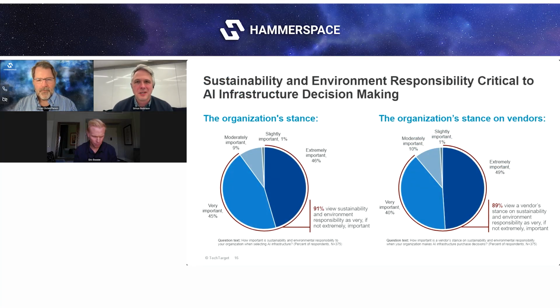Let's face it, GPUs consume a lot of power. I read that an H100 running 60% utilization will consume as much power annually as the average US household. And this presents a real challenge for organizations. Obviously, it impacts cost, especially in regions where power is expensive and can be fluctuating highly.